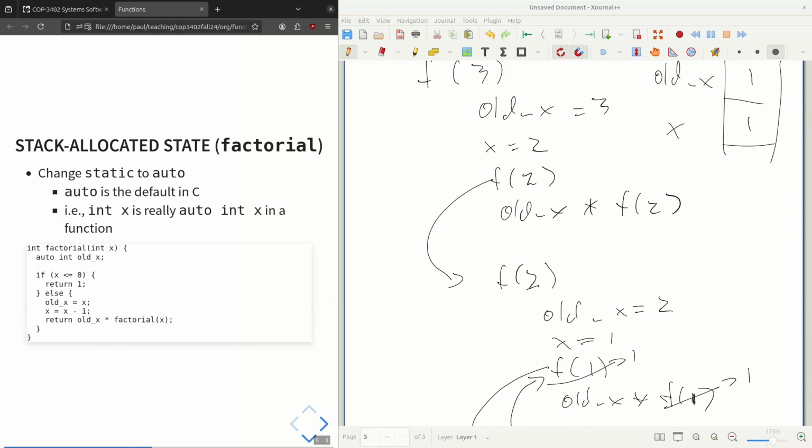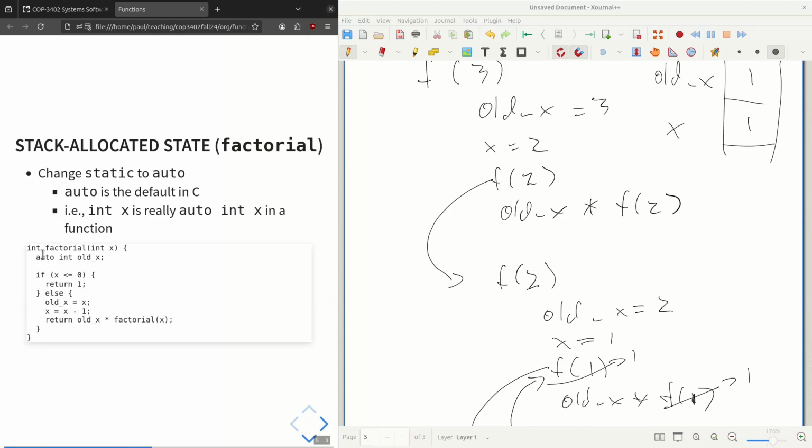So first of all, in C, static is the keyword to have what we just had, where there's a single memory location for all calls to a function. That's called a statically allocated variable. The alternative, or one of the alternatives, is auto allocated. If you just write int old x, you're implicitly declaring an automatically allocated variable.